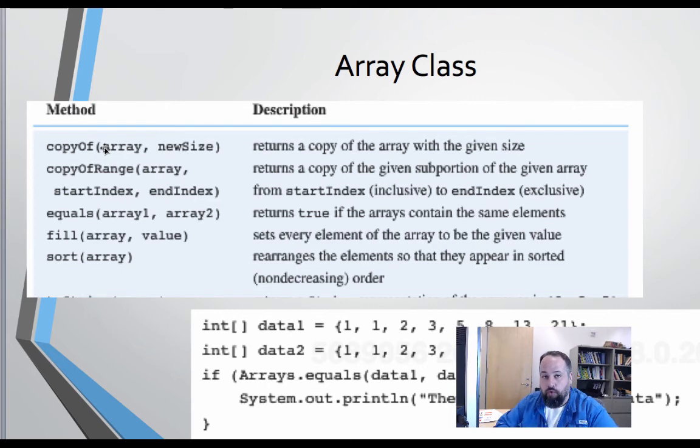We can check if they're equal by using the equals method. We can fill it with initial values if we want it to be something other than 0, and we can sort it. That is, we can put them all in order. So again, the Arrays class is a very useful tool, and you will be using it multiple times throughout your practice IT this week. That's going to be the end of 7.1. We have one more video for 7.2, but most of it's kind of reviewing things that we've already talked about. You should now be able to do all of the work that you need for this chapter.